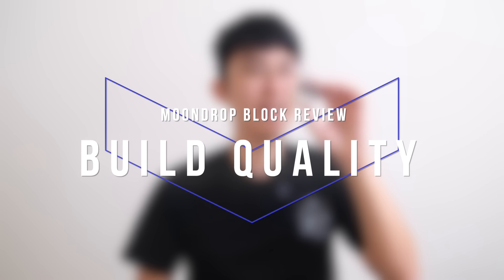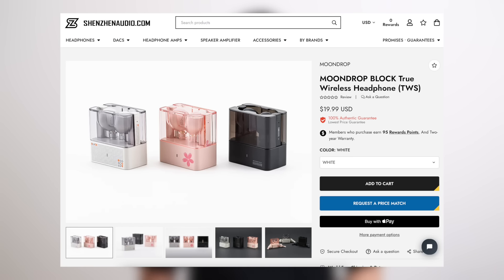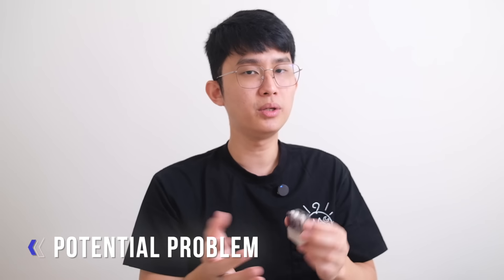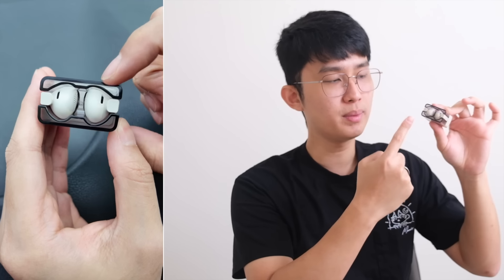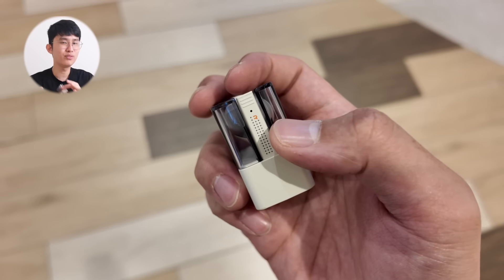Starting from build quality: the Block is literally a mini space traveler with the same volume as the Feel CC Nano, and it competes with earbuds two to three times its price. Although some don't like the lidless case design, I've never had earbuds drop out accidentally in real use. My real nitpick is that it's initially difficult to tell which earbud is which side. Here's the shortcut: look from the top and check that the bass ports or holes are on the outside, and when putting them back in your thumb should be on the LED light. Moondrop should add a tactile dot to differentiate front and back, but once you get the hang of it, it becomes easy habit.